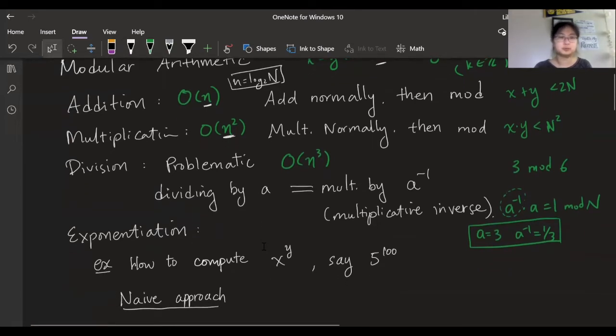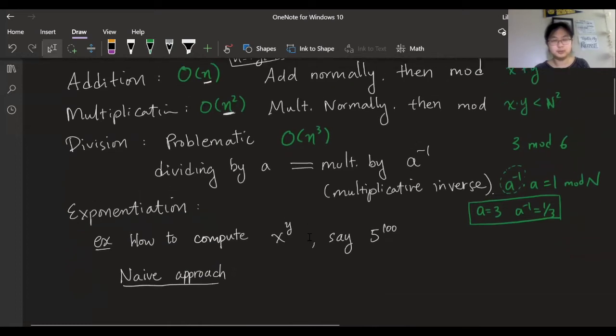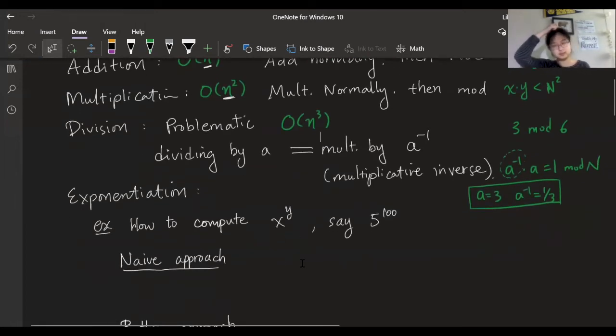We've gone through addition, multiplication, division, and now we come to the last one, the namesake of our lecture, exponentiation. Exponentiation is a little bit different now, because in the past we've always been able to just do the operations normally and then do the mod thing by shaving off however many copies of n you want. However, this is not going to be the case with exponentiation, because exponentials grow very, very fast.